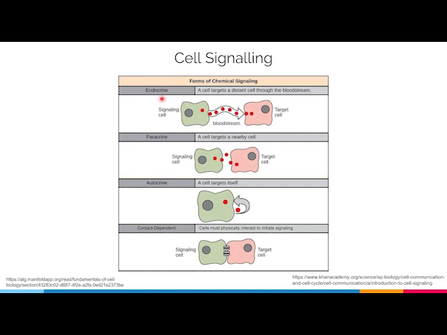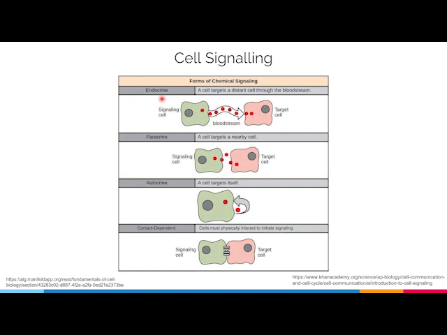Hormones, exactly. Hormones are the word I was looking for. So thyroxine, insulin, and adrenaline are different hormones which are released, and these are the major examples of endocrine signaling. We have different hormonal glands: adrenal gland, thyroid gland, pancreatic beta cells, pituitary gland. Every one of them releases hormones into the bloodstream, which help the entire body to react. So that was endocrine signaling.